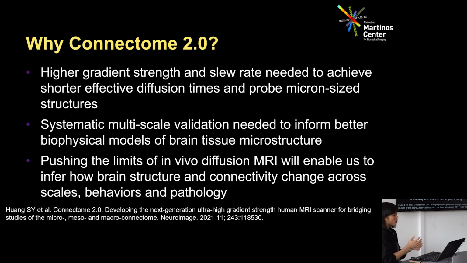And then finally, and this is the grand vision that we have for these efforts, by pushing the limits of what we can do with diffusion MRI in the human brain and also in the body, it'll really allow us to infer how the brain's structure and its connectional anatomy are changing across scales with different types of behaviors, for example in learning and memory. As you learn a task, for example how to ride a bike, how is your brain changing? We know that structure predicts function in biology. And so getting a better look at how these processes are changing dynamically in a living human is extremely important.